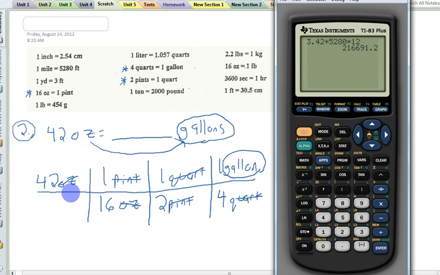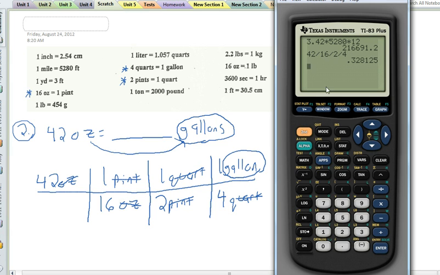Well, this time we can see that we have one number at the top and the remaining numbers are at the bottom. So when we have a number at the bottom, start with the 42, that's a division problem. So divided by 16. The next number we come to is also at the bottom, so anything at the bottom you hit divided by before. Divided by 2. And then the next number is also at the bottom, so that's another divided by 4.